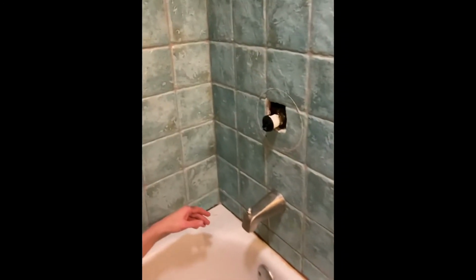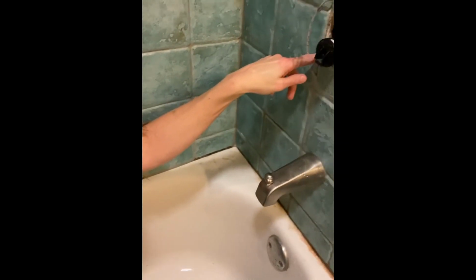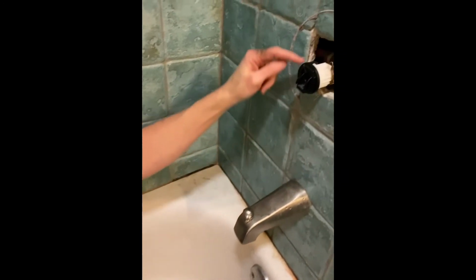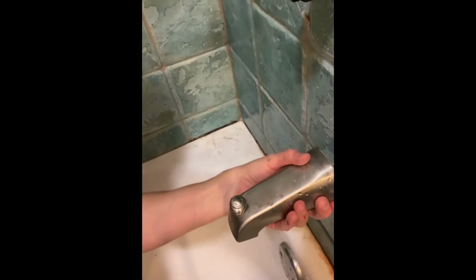Before I did this, for some reason, our faucet right here was sticking out from the wall by at least a quarter of an inch. It was so far, and I could not figure out why. I could push it hard toward the wall, but it kept springing back. Whatever happened to that valve, however it was broken, was making that push out. So now that the valve is replaced, this is flush against the shower.